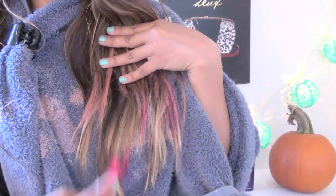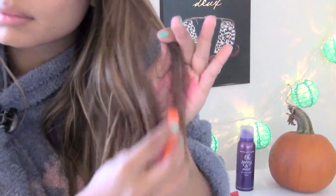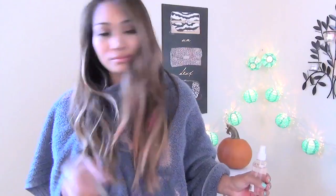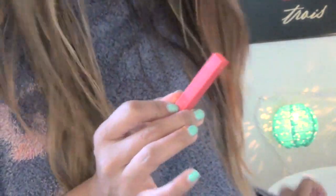Then I'm going to kind of just sporadically place colors in my hair where I want them to lay randomly, drawing all over my hair with different color chalk. I'm next going in with this orange color, which is really nice if you already have highlights in your hair — just swiping the tips and kind of working my way up. At the crown leading down towards the other color, making sure the hair is more saturated with color towards the tips. Then for the other side, I'm going in with a burnt orange color and doing the same thing — using the side of the chalk to really get the color in, concentrating at the tips. You can place these colors anywhere you want as long as it looks like they're blending and not just splotches of color.